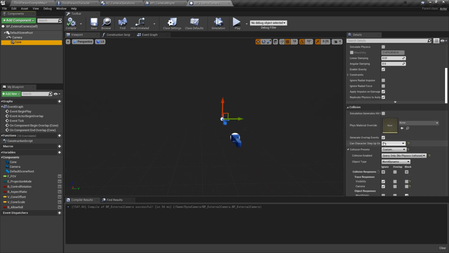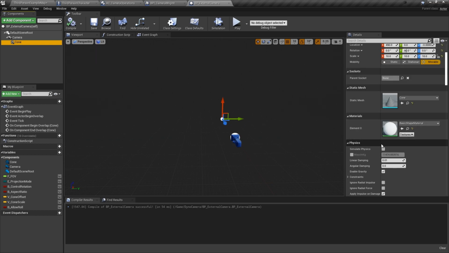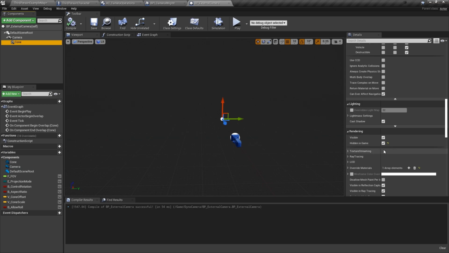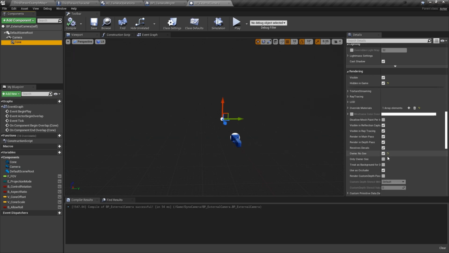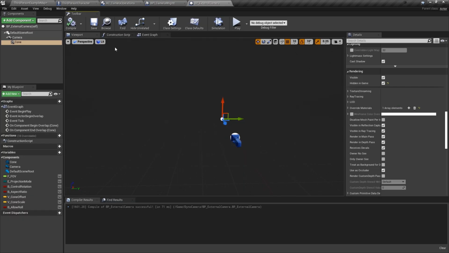So back into here, we will tweak off that rendering option for owner no see. Compile, save. I'm not in game mode, so why are we not seeing that? It has to be one of the options that we set for it.